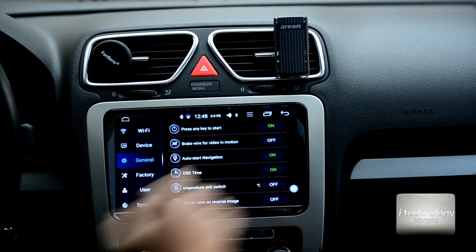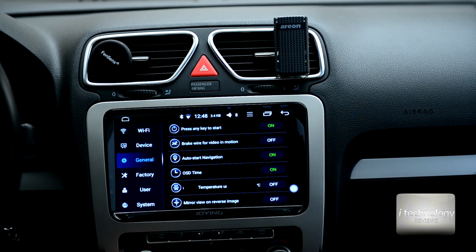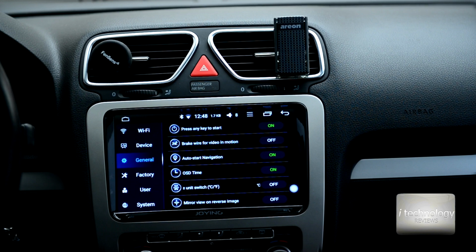The brake for video restriction: if you don't want someone to be able to use, I don't know, video clips or YouTube, you have to click this, and when the car senses you drive, it won't let you watch the images. Guys, please be careful on the roads, please be careful with the live feeds and making live streams on Facebook, especially when you drive.